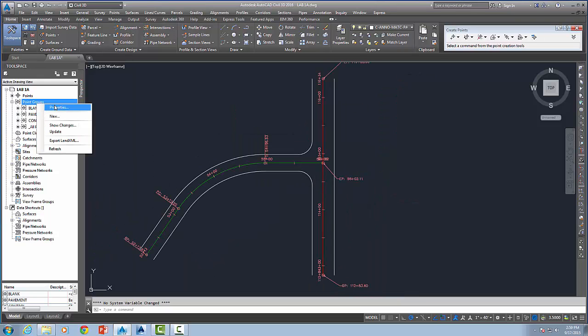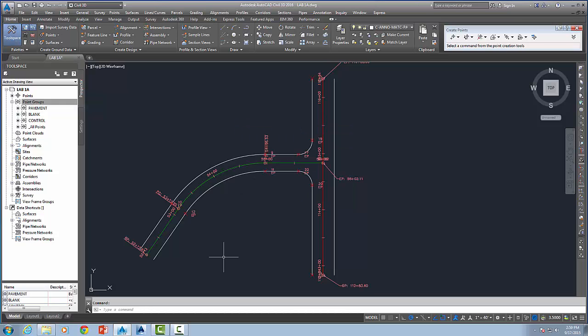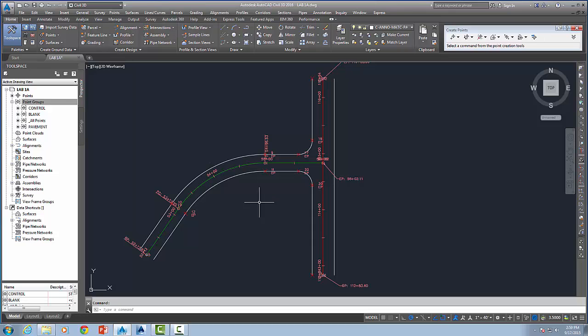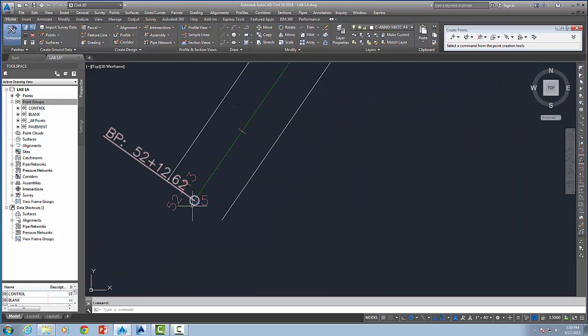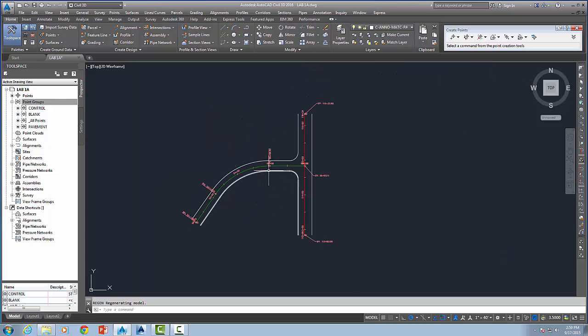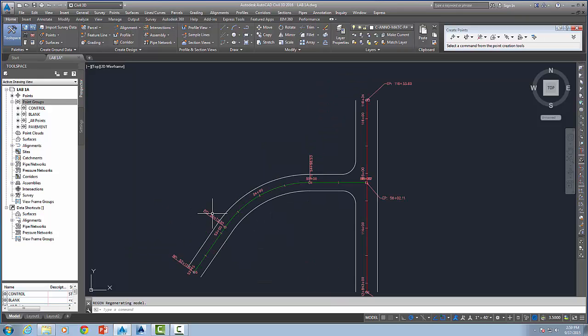So if we, again, manage the point groups, bring blank down one level, apply that, we should see the pavement ones. There's our pavement. If we want to look at the control, we can promote that up above blank and pavement down to the bottom. Remember, sometimes what will happen is when that occurs, these will still exist, and you have to force a regen, RE, and that will regen the situation and take that out for you, so you're all good to go. Okay, so there's our points, and so now we've got that.